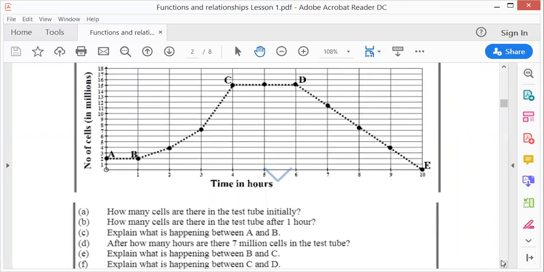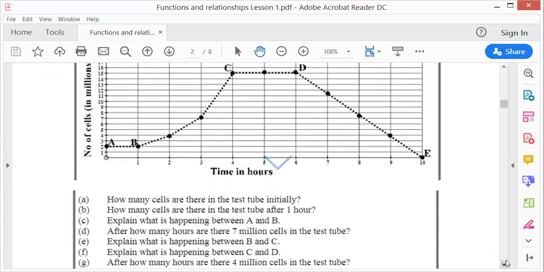What happened between C and D? C and D is the same as A and B. Time is marching on but the growth of bacteria did not take place. The bacteria did not increase over those two hours. After how many hours are there 4 million cells? Four million, go up and down: after 2 hours.